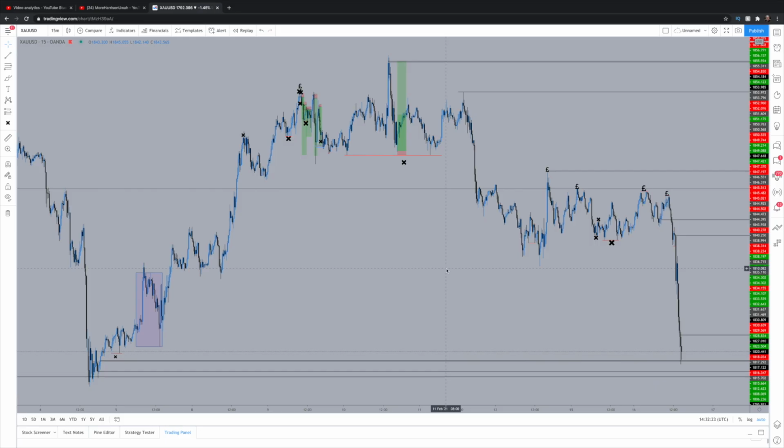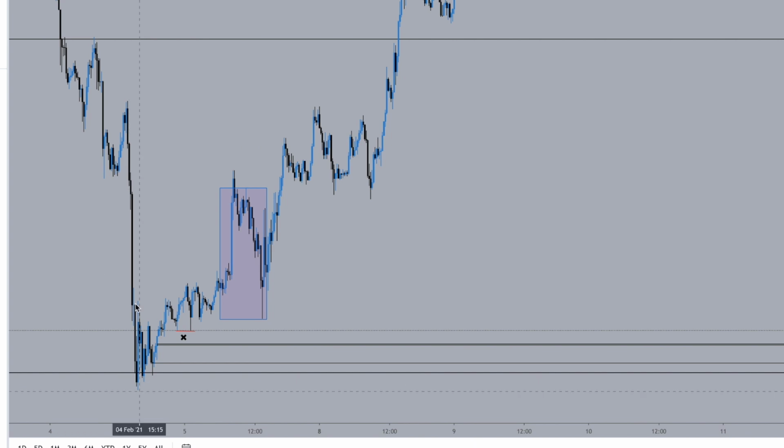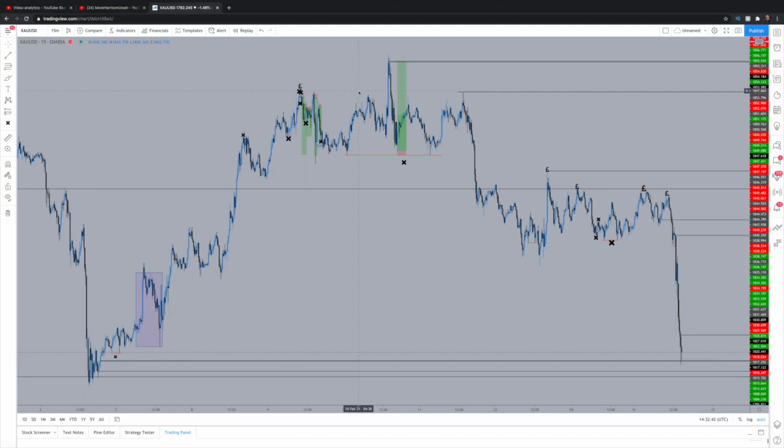Alright guys, so it's a couple of days later now. So many things have happened with gold. I just wanted to quickly break that down, and break down where I got my entry. So this is when it pushed down into that 16-hour last down close candle. It then rallied up, and now what's happened is it's pulled back.